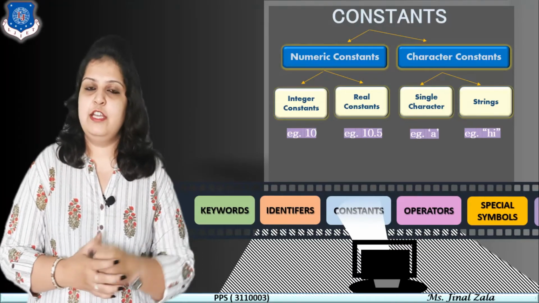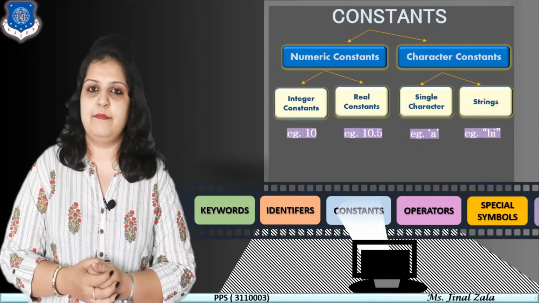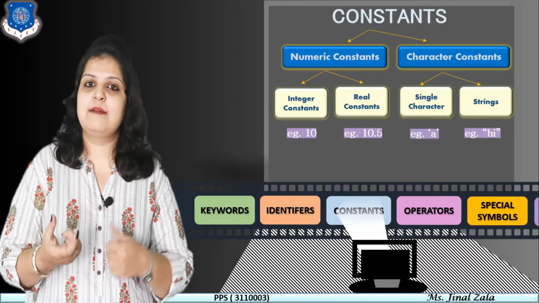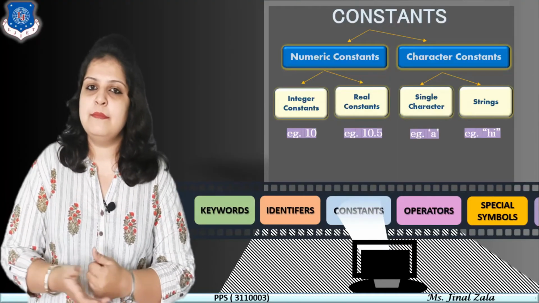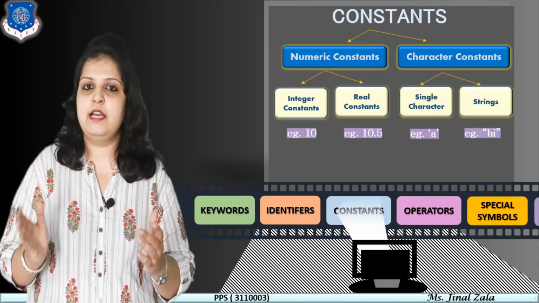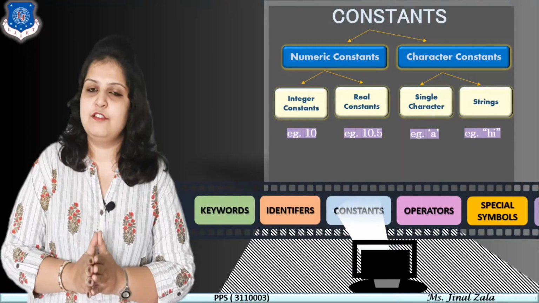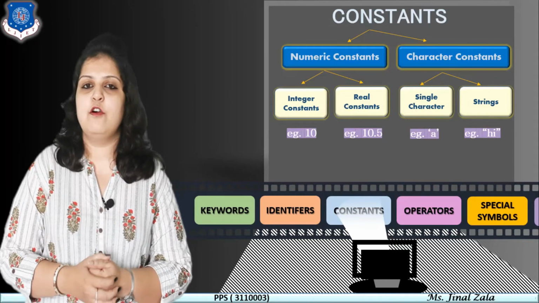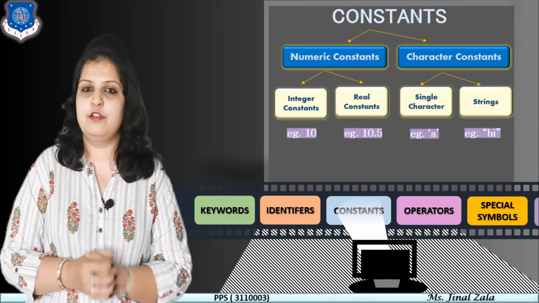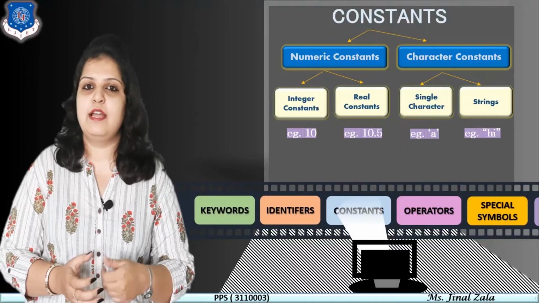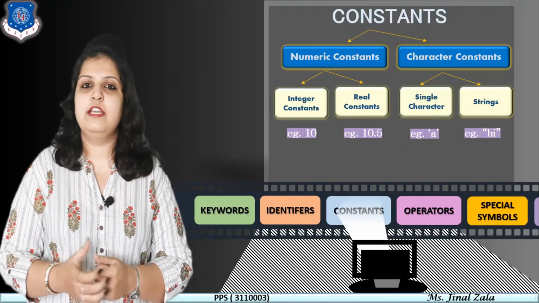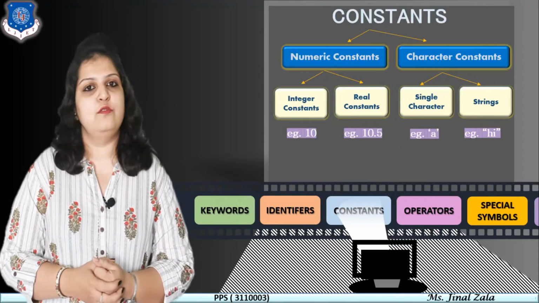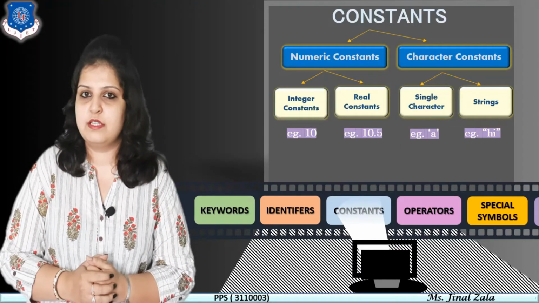And what is string? String is multiple characters, means it is a combination of characters. Your name is an example of a string. Suppose I am writing hi. So in hi, H and I, more than one character, right? So it is an example of a string. And for a string you have to remember that we always write it in double quotes. For a single character you write in single quote and for a string you write double quotes. And for numeric constants we don't require any type of quotes.